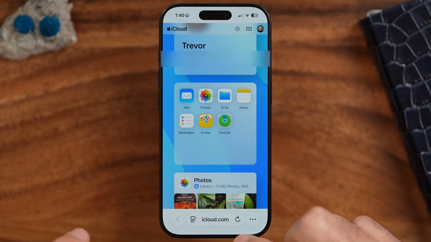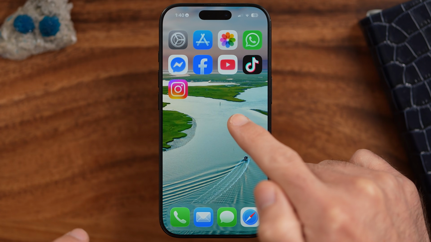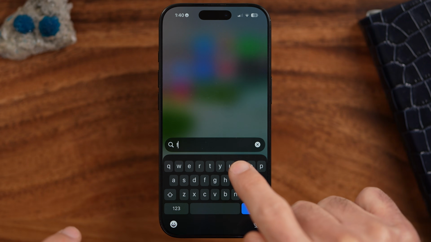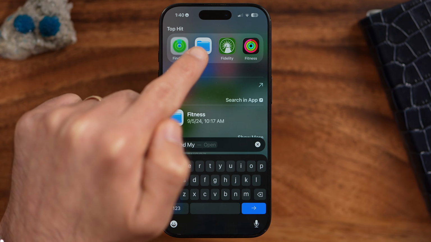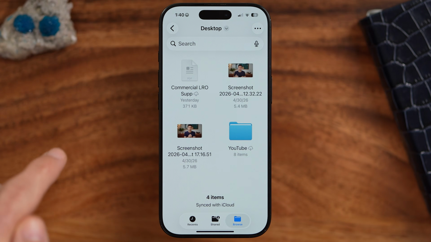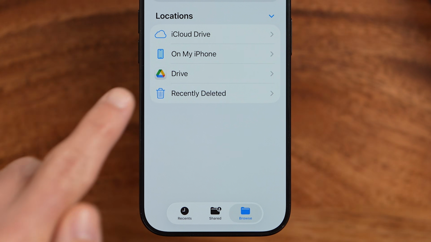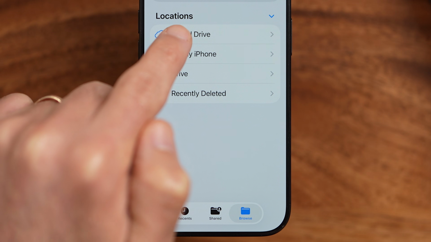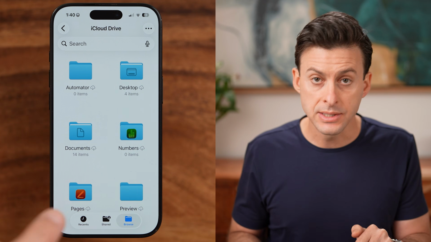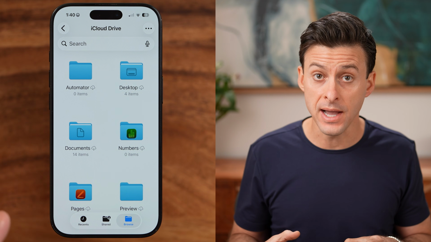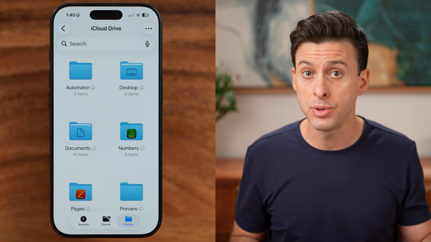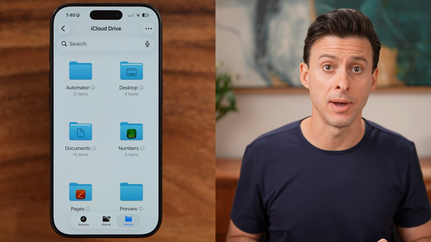I can also take my finger and swipe down and type in Files and just tap on the Files app here. Now I can tap on Browse at the bottom right. You can see on my iPhone, but also iCloud Drive. Essentially, I can access files that are on my Mac computer, but I can access them on my iPhone.